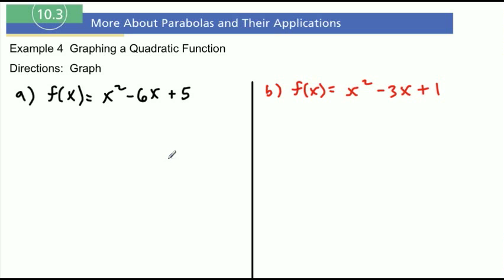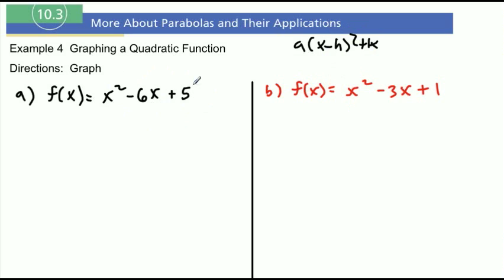So now we're going to go back to graphing quadratics, and we're going to use a lot from what we learned last section in 10.2, and also some completing the square here. So let's take a look at this guy. The easiest way to graph a quadratic is if it's written in vertex form, which is like this, a times x minus h squared plus k. So let's do that with this guy.